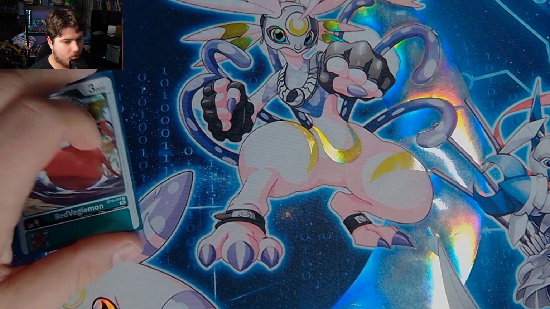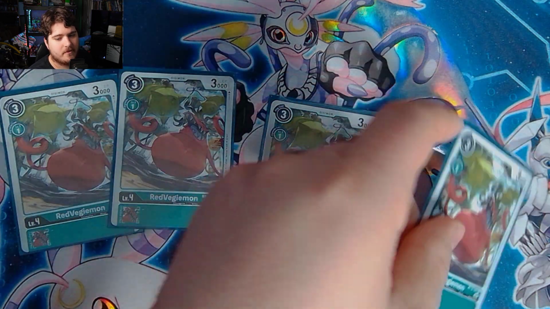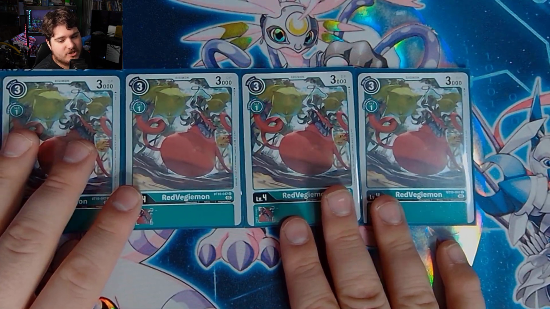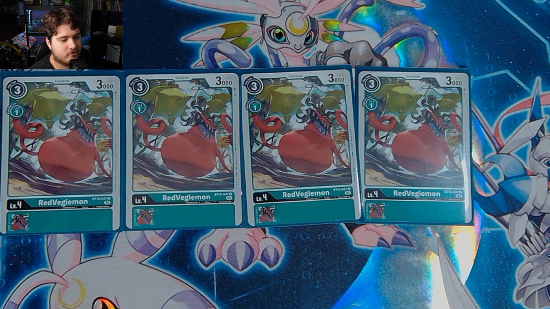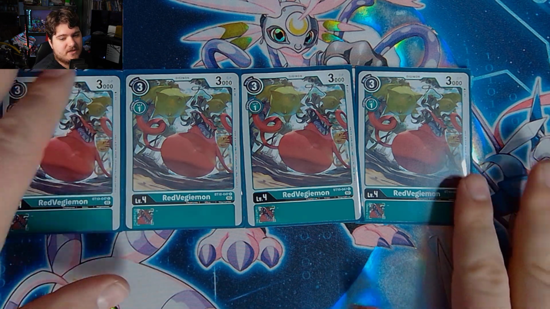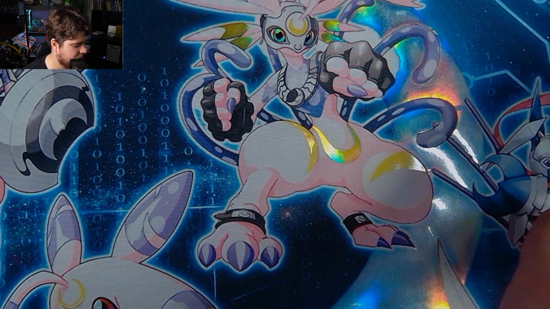Then we do have 1, 2, 3, 4 RedVegiemon. So RedVegiemon is just a decent vanilla 3000 DP, 1 cost evolve. Really just there for the raising climb, just to help you out. And that 1 cost evolve, choke your opponent to 1, really can lead to some good pressure against your opponent.